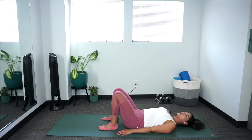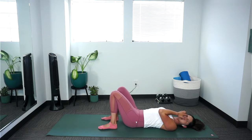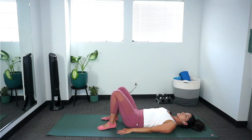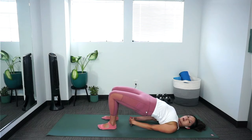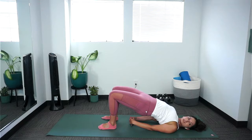Whew. You can move the legs from right to left if you're feeling like your low back was a little tight on that one. That's not super uncommon, especially early in the morning. So when you're ready, let's try that again. We're gonna lift the hips, interlace the fingers, tuck the shoulders under the chest, and press up. Now try not to widen your knees super wide apart, just try to press the hips up and hold it there.